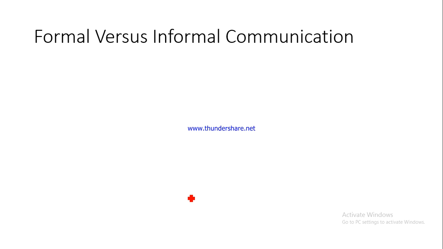On the other hand, if a teacher of yours has his birthday or her birthday on a particular date, there is no formal announcement which is made to you. You do not receive any formal communication, but still you get to know from your friends or maybe from your teachers, from other faculty members. This is an example of informal communication, right? Somebody meets an accident, you get to know through informal networks, because no formal communication is sent to you that so and so has met an accident today, right? So this is the difference between formal and informal communication.